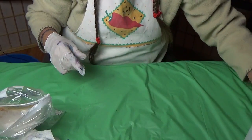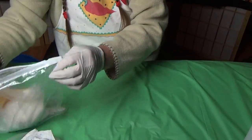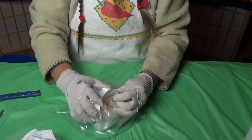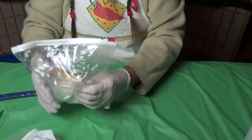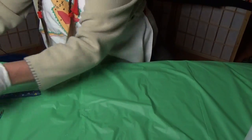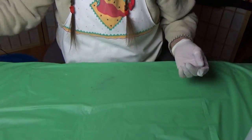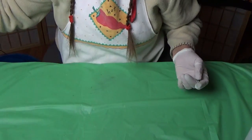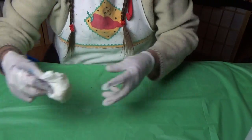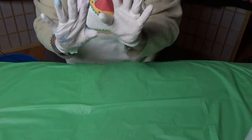Put our dyes to the side. Keep the paper towel handy. Put away the chemicals. Move the messy stuff out. A nice clean surface to work on. And before we start, I'm going to keep the extra gloves handy in case I get a rip. So far so good.